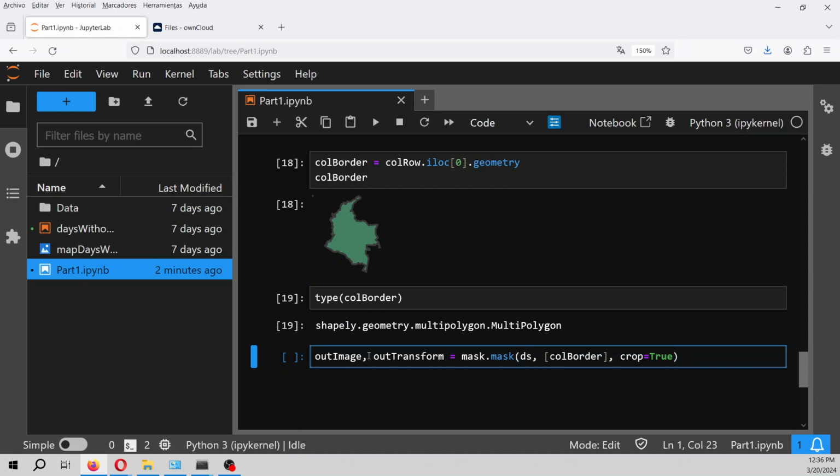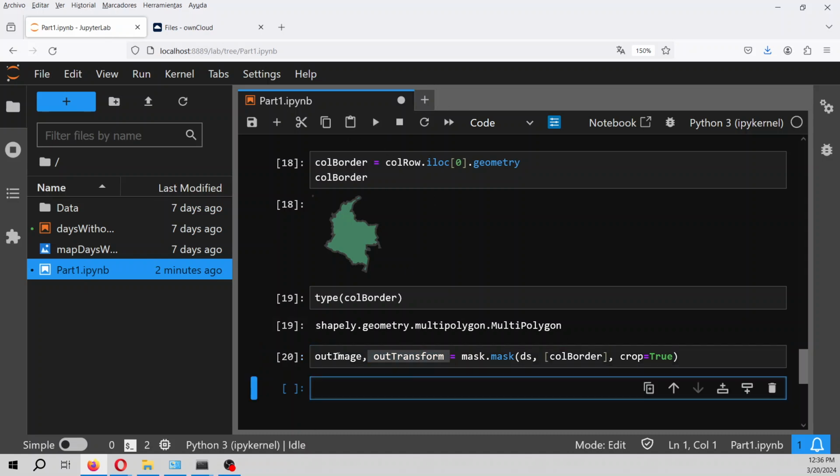Okay, the out transform is an array, and we need this array in order to export the resulting array into a raster. We need that, and this function gives you two results, that is the image and the transform.